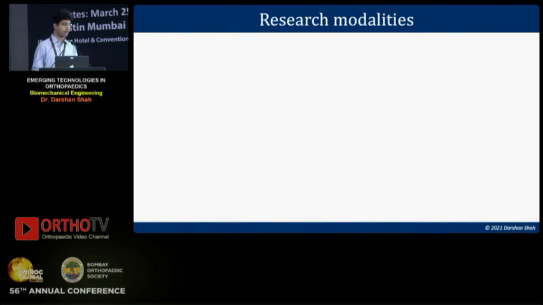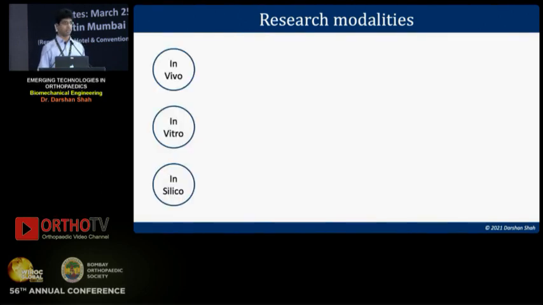I like to classify the research that I do into three main modalities: the in vivo, or the human research that most of you surgeons speak about; the in vitro, or artificial or cadaveric research that quite a few research enthusiasts pursue; and in silico or computational research that we've seen quite a few talks about today.